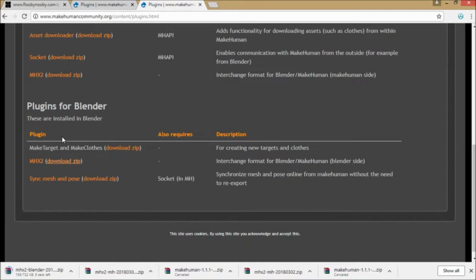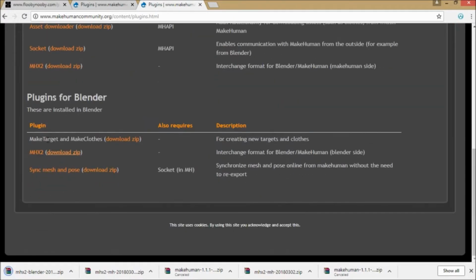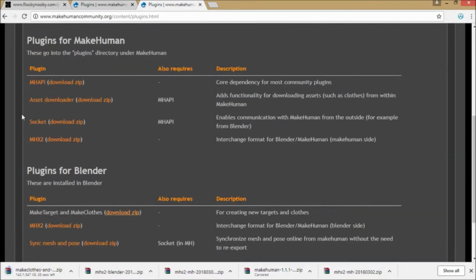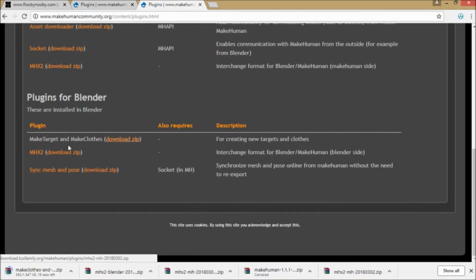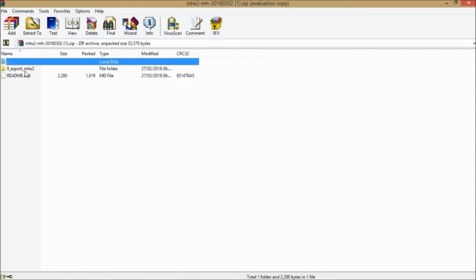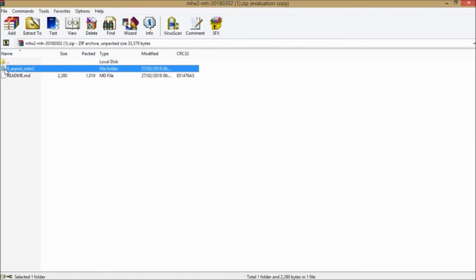After these two are downloaded, we can download MakeTarget and MakeClothes for Blender too. Let's repeat: MSX2, MakeTarget and MakeClothes, and MSX2 for Blender.